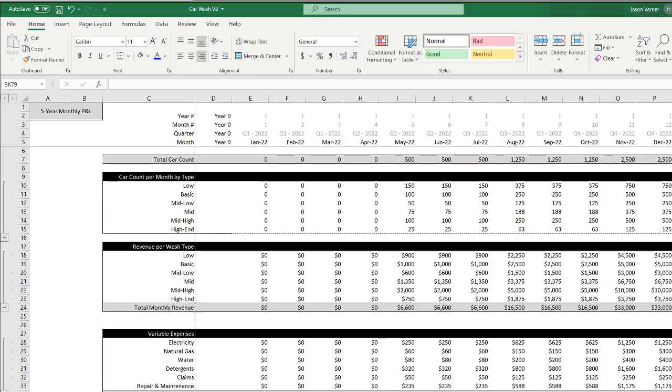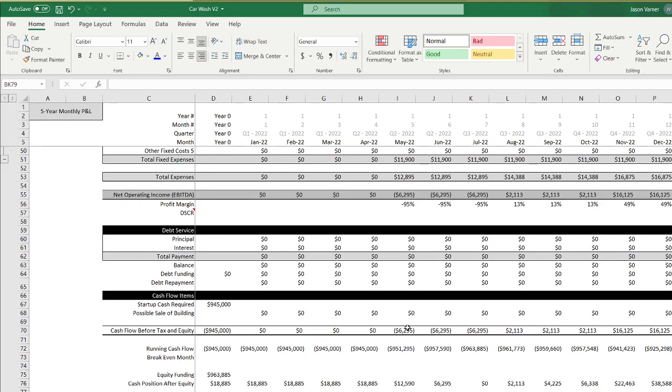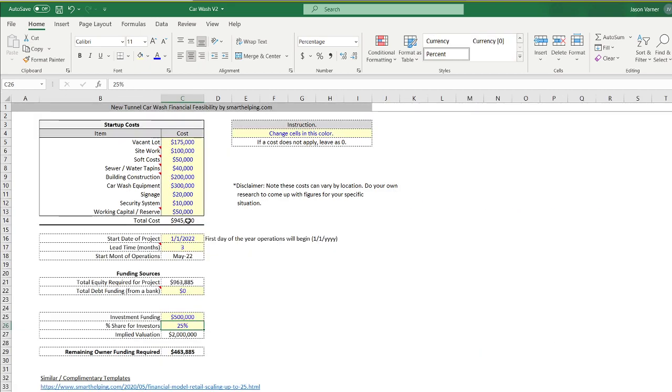So if we put that into here, now we should have a burn. Perfect. Okay, so now you can see this gets to 0 here. Good, that makes sense. Now you need a little bit more than your startup costs because there's some burn, so you need cash to cover that. All right, good to go.